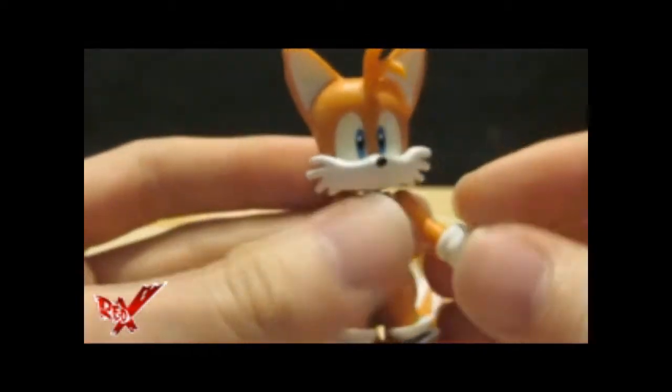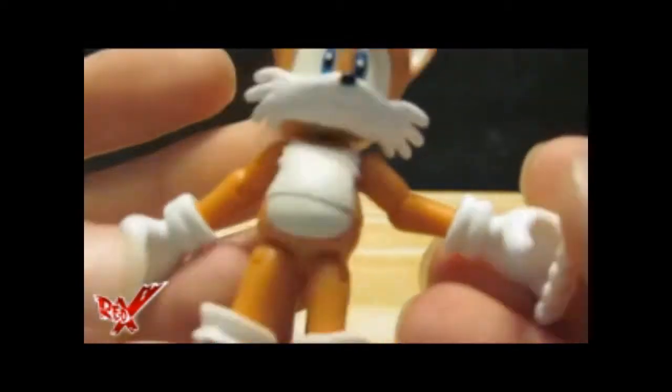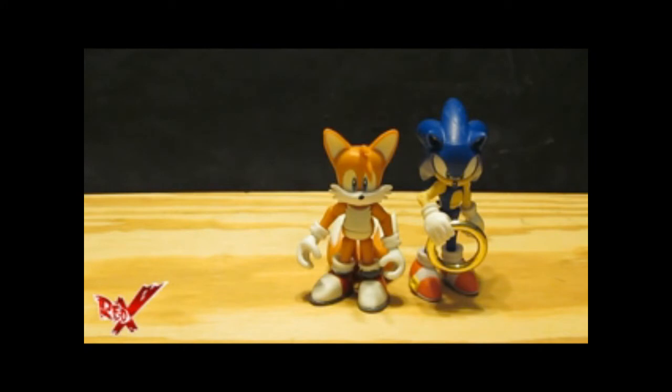So the socks are covered up by the cuffs in the paint work, which is no, Jazzwares. And he's missing the cuffs on his gloves. As you can see, they're not there. They're not present. Or if anything, they're not even painted. I could go on, but those are the main two besides Tails that I could possibly think of.